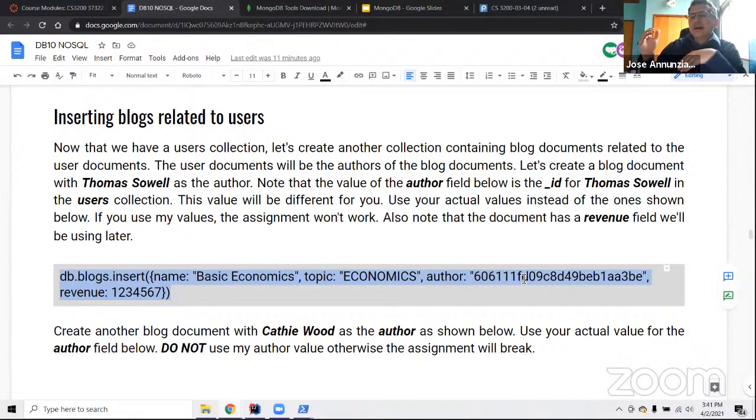In a relational database, if you try to use a bogus value for the foreign key that does not match an actual primary key, the database is going to stop you and say, sorry, no, you can't do that. You can't reference a record that doesn't exist.